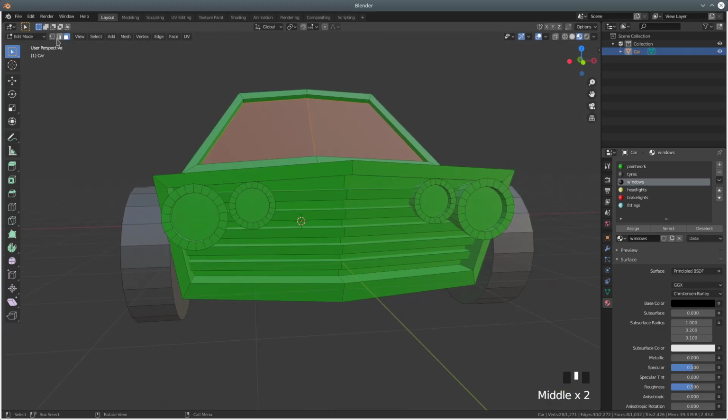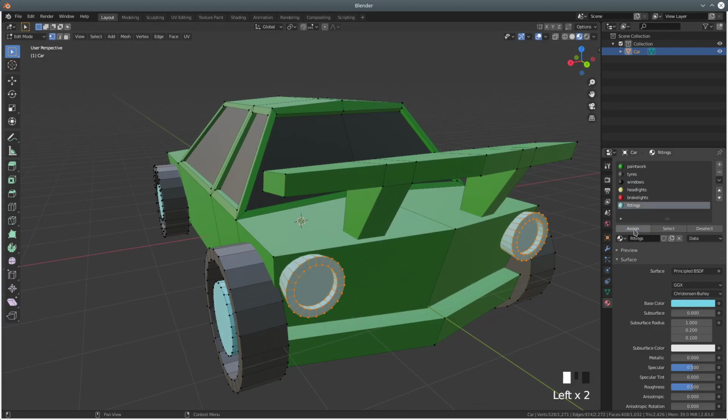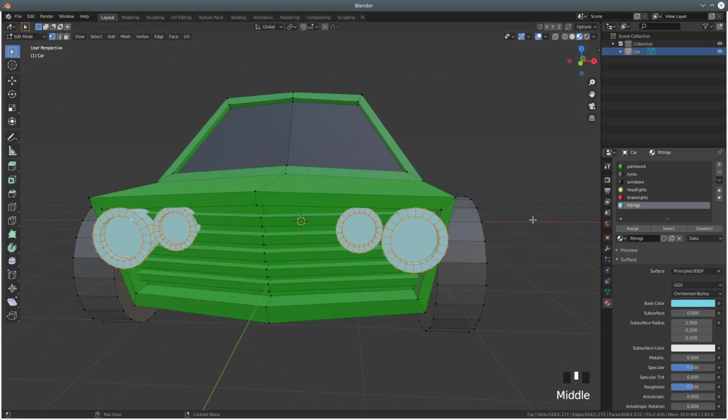Let's do the lights, so pressing L to select linked on the lights front and back, assign, and we can do the headlights as well.